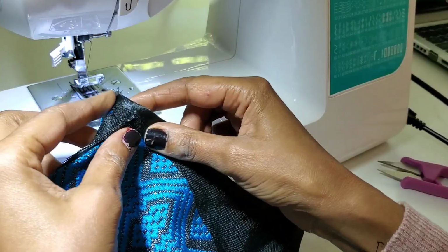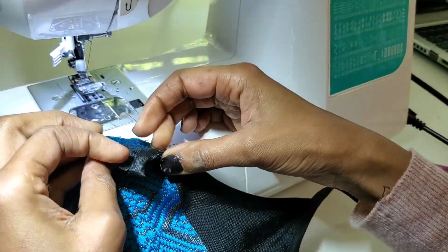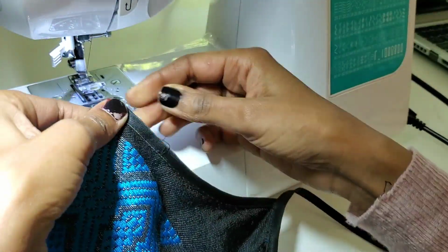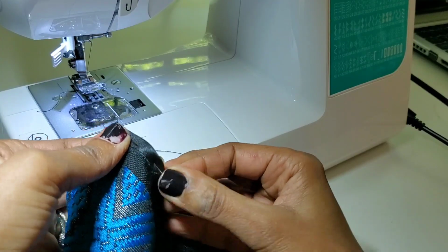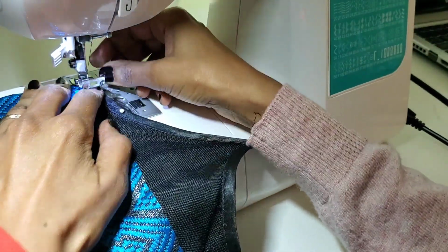Okay, that's looking nice. Now I'm going to fold and I'm going to sew it again on the same seam line. Another option is to hand stitch the seam allowance to the back of the dress without showing the stitches on the front. It helps to pin it in place and go really slow so you don't miss the mark.